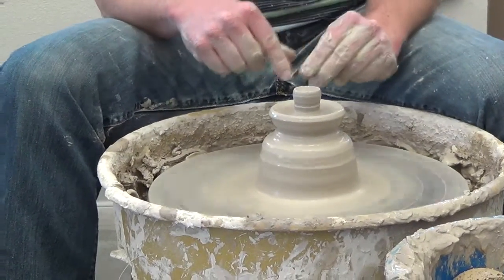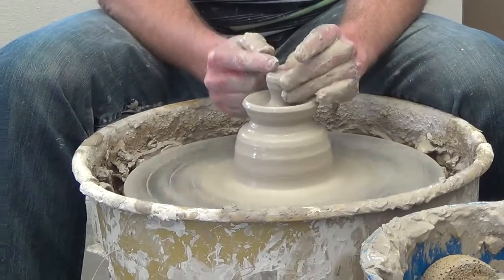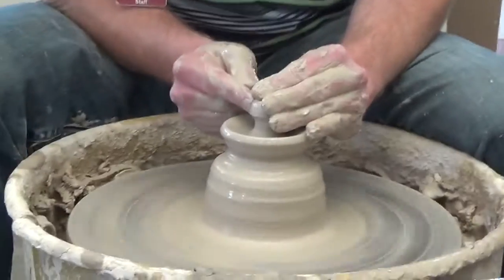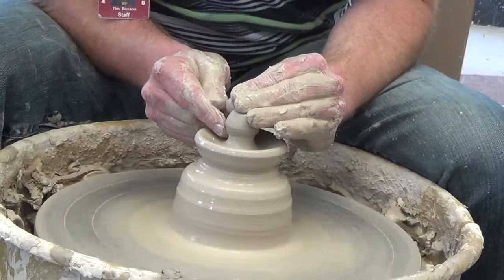This again, it'll take you a few tries. So this is my knob. Now can I shape the knob? Give it a little squeeze, a little skinny. What looks good on that pot? What if I made just a round knob to echo the round shape of the body? Makes sense, doesn't it?